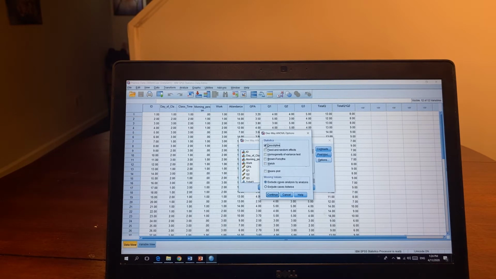When you run an independent t-test, if you watched the video already, you don't need this step, because they are given to you automatically, but not in One-Way ANOVA. So make sure you check this and say Continue. Now you say OK.